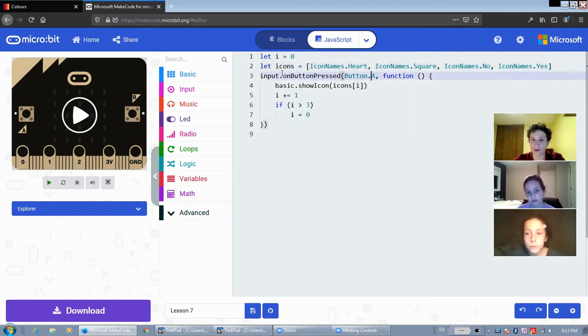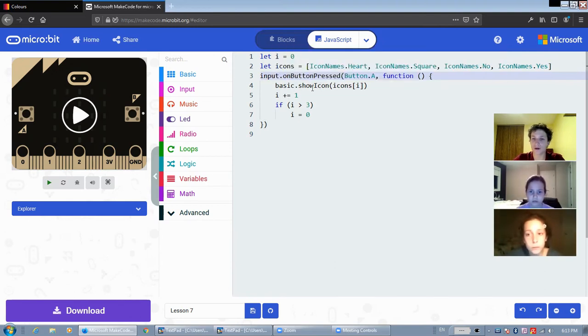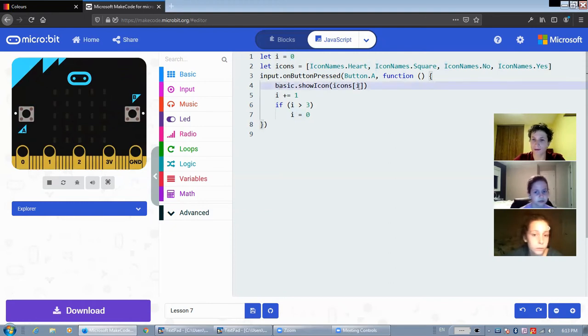Now when we press the button, we call the show icon function, but the input parameter is the element of the array icons with this index here. So the first time we click on the button, I is set to 0, so it will show the element with the index 0, which is this element here, the heart icon.